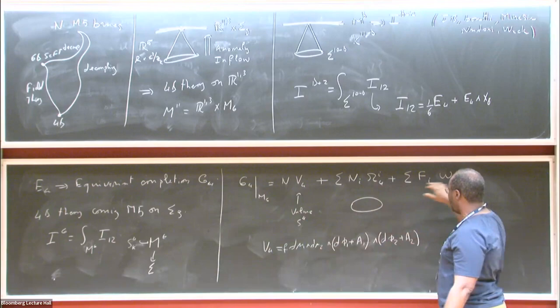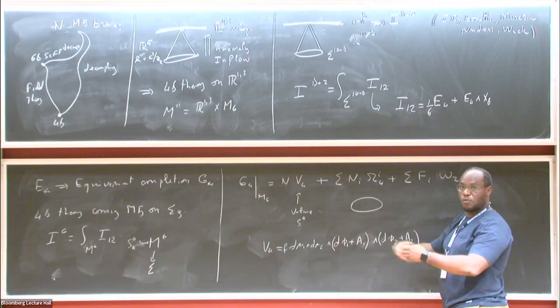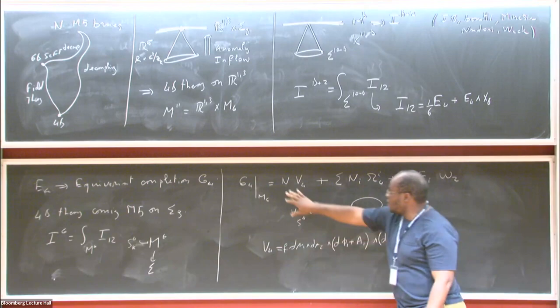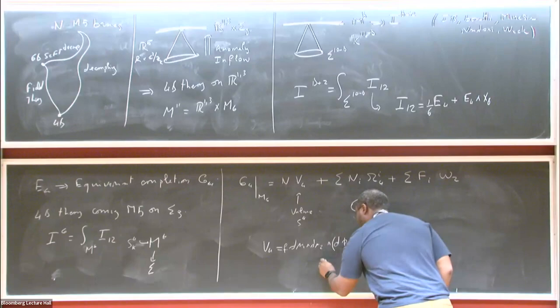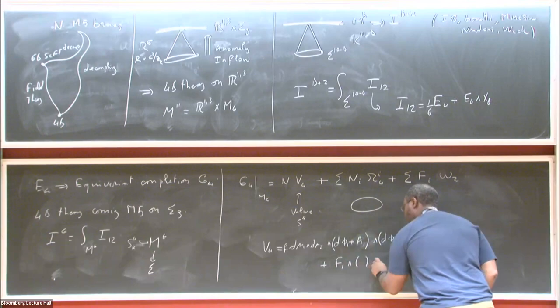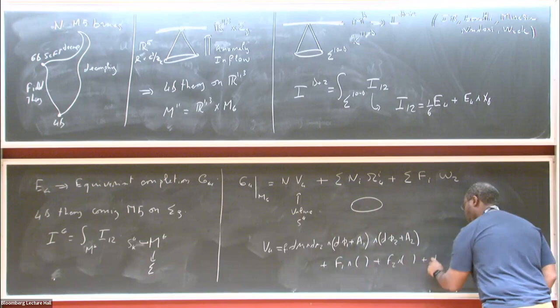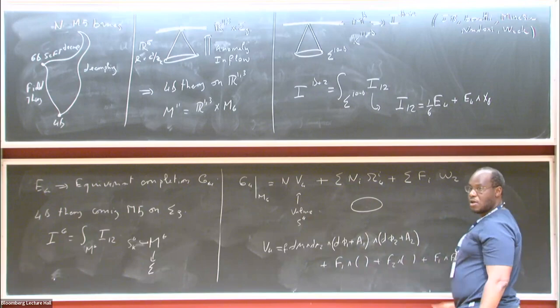You can have a local description for all of these forms, and all of them are going to depend on the various isometries, so you have to also gauge them. But now when you gauge them, you immediately observe that the G4 will not satisfy the Bianchi identity in the full space. It's not closed. And in order to close it, you have to add terms that are going to be, for example, F1 wedge something, F2 wedge something, and then you can have terms which are F1 wedge F2, and on and on. So this is what we mean by doing some equivariant completion of G4.